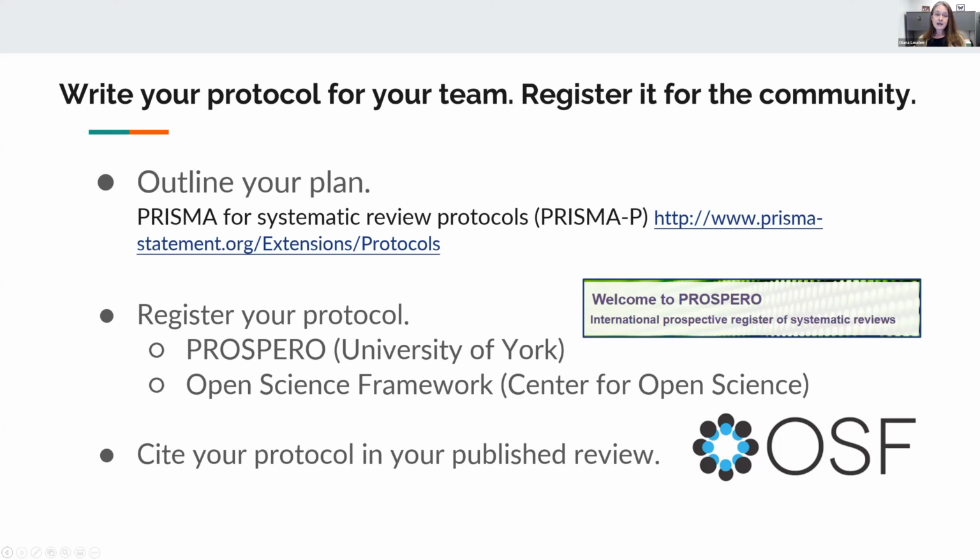So as an alternative, you could write your protocol according to PRISMA-P guidelines, then just save it as a PDF, upload it for free to OSF, and then it generates a URL which you can then cite in your article.